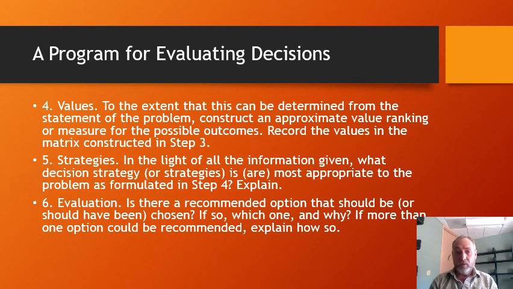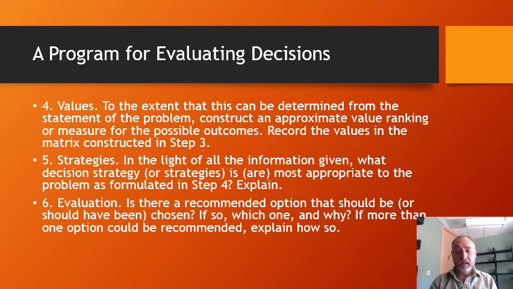All right, so now step four, we assign values to each of the possible outcomes in the matrix. You can just write them in little boxes. I think with these, it's helpful to actually draw it out, right? Even if in all of our programs for evaluating decisions, you may have found it helpful to draw out various boxes for the various kinds of evaluations for scientific episodes. Maybe even more so here. I think you have to keep track of all these values and perform mathematical operations on them. Actually drawing the little matrix and popping your numbers in there. That'd be hard to keep all those going in your head, I would think.